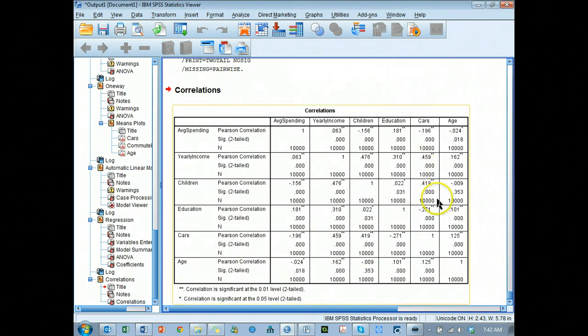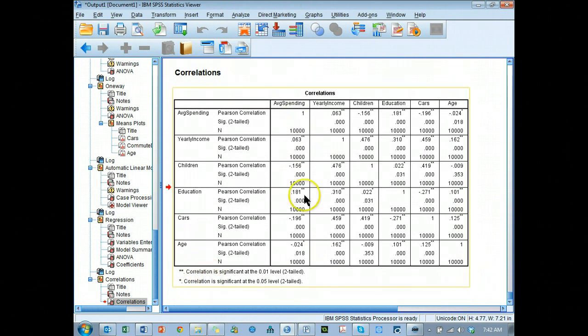And you just get this fancy table. It's hard to read, but essentially you have every variable on the column and on the row, and where they intersect with each other is their correlation. So average spending is this first column, and you see the Pearson's correlation is this amount, and if it's significant, it'll have some stars next to it, indicating level of significance here at the bottom. And it looks like they're all significant, again, because we have 10,000 rows. But the greatest predictor, if we're going based only on the correlation value, is number of cars. The more cars I have, the less I'm going to spend at this store. Probably because I'm not going to buy bikes, because I have cars. That's my theory. Anyway, that's bivariate correlations.